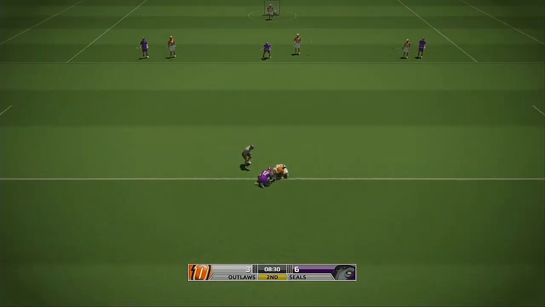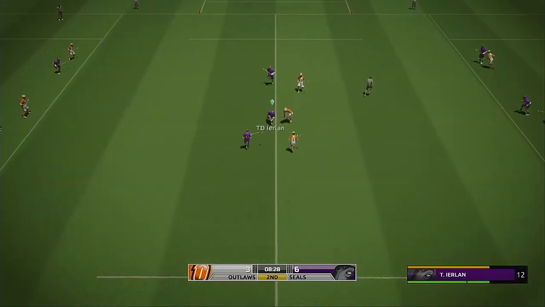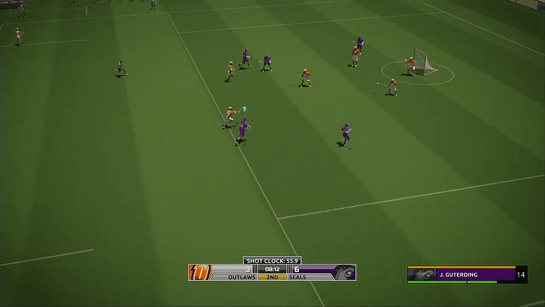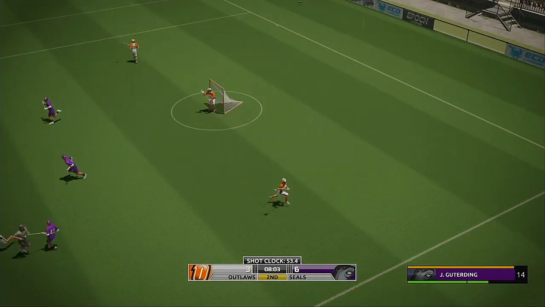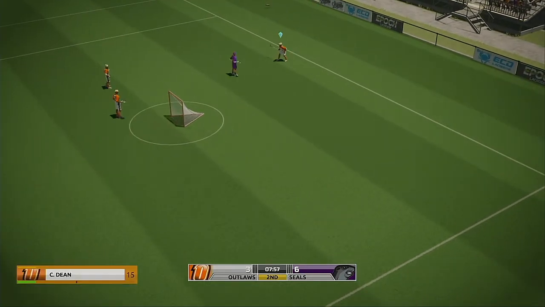Set and ready for the restart. It's 6-3 for the home team. The home team wins the faceoff and they get a step. Gunning with time and room winds up with that shot. Shot goes over the goal there.